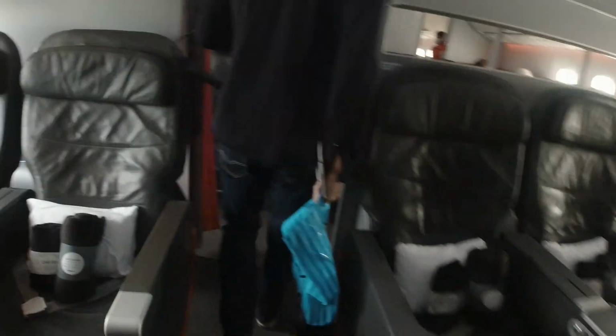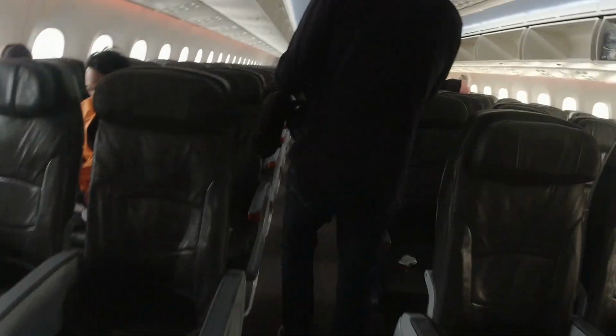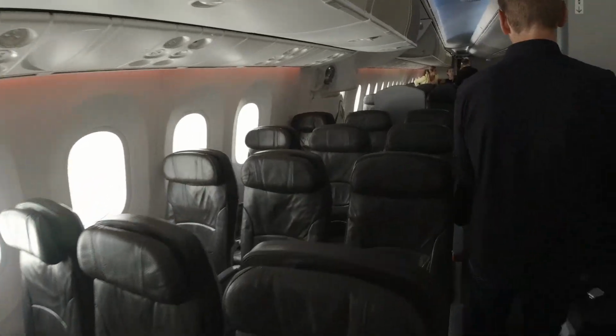Welcome on board the Boeing 787. They have 3 rows of business class recliners which have their amenity kit ready on the seat, followed by 3 rows of upfront seats with extra legroom that they do not advertise, but I'll show it to you on the return flight later on. The rest of the cabin is standard economy class seats except the first row and emergency exits, which are extra legroom seats.